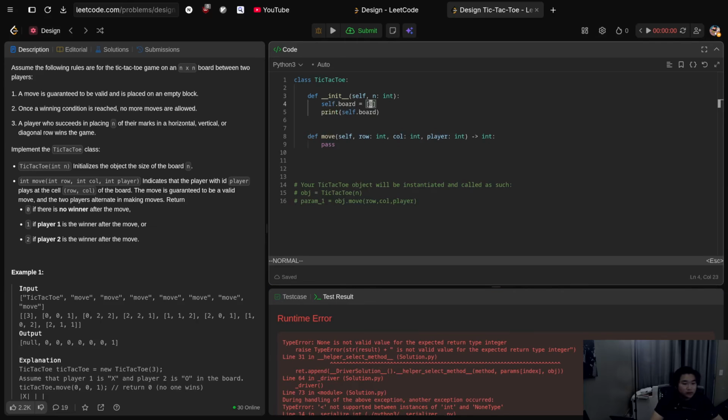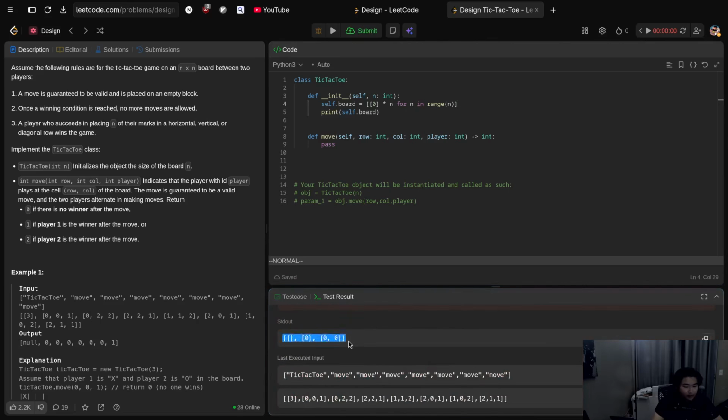I swear, it's like you can put... Am I not tweaking? Is n not an integer? I forgot to do this list comprehension. So it's this, for n in range of n. Wait, why can't I do this again? I don't know why. Oh, it does work.